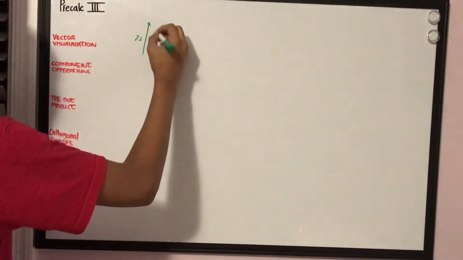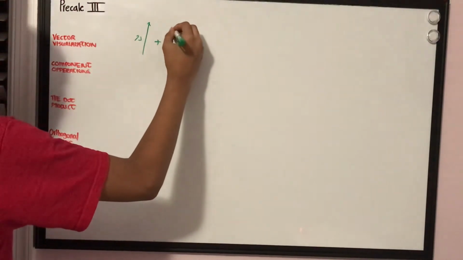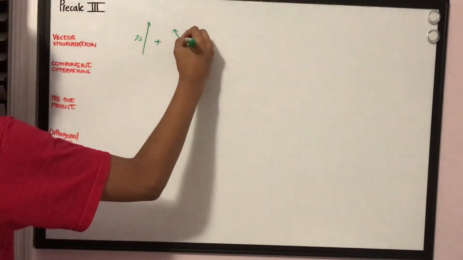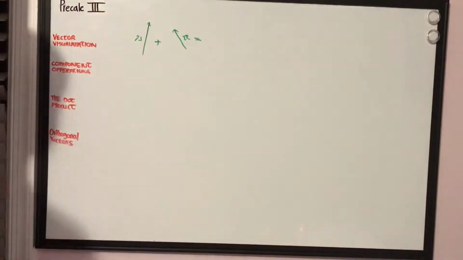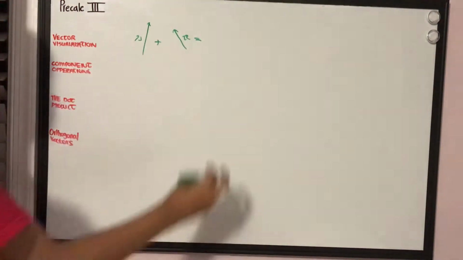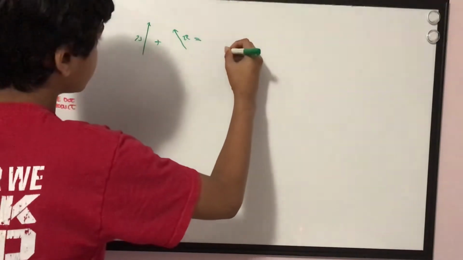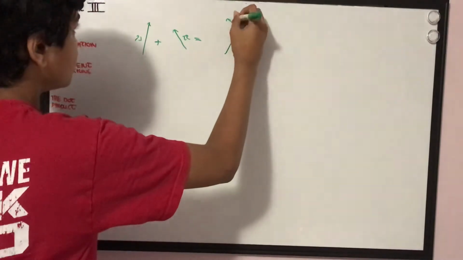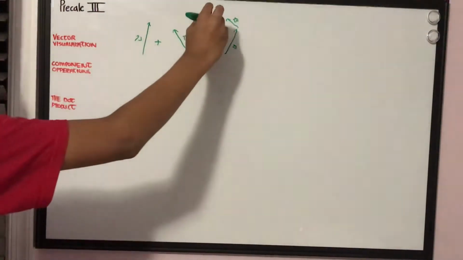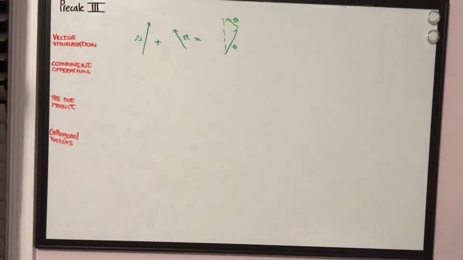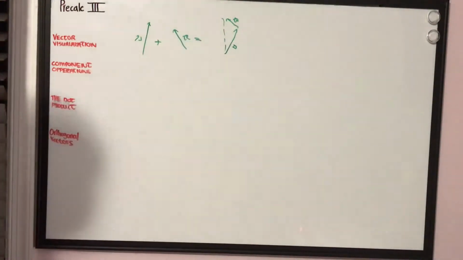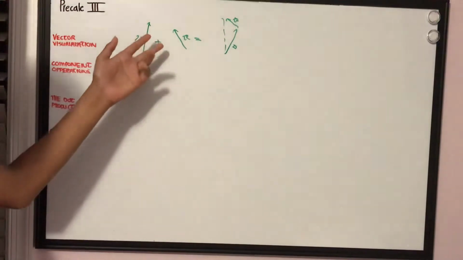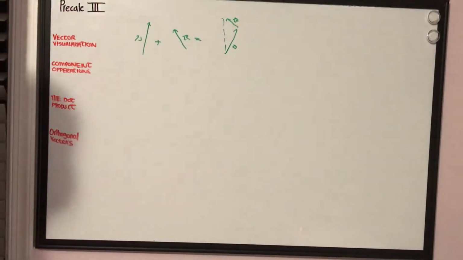So let's say we have vector v, and let's say we have to add it to vector u. Without knowing the components, the addition of the vectors would basically be vector v, vector u, and the addition would be the space connecting this point to this point. That would be the solution of the addition of the two vectors, and this is referred to as the triangular method.